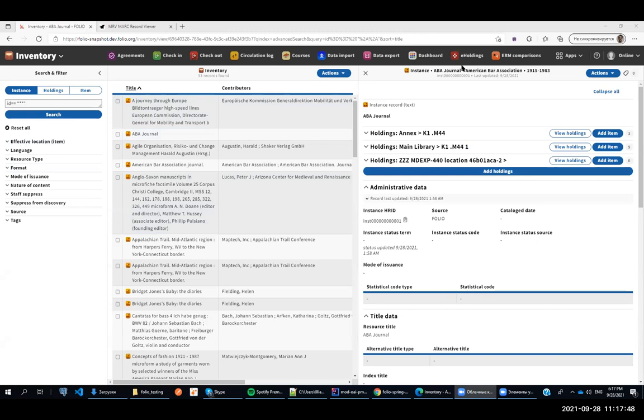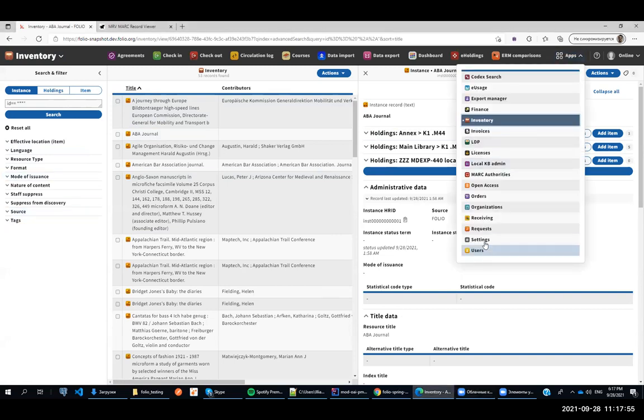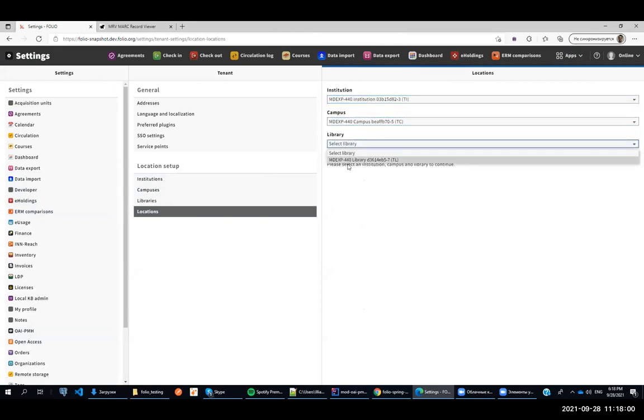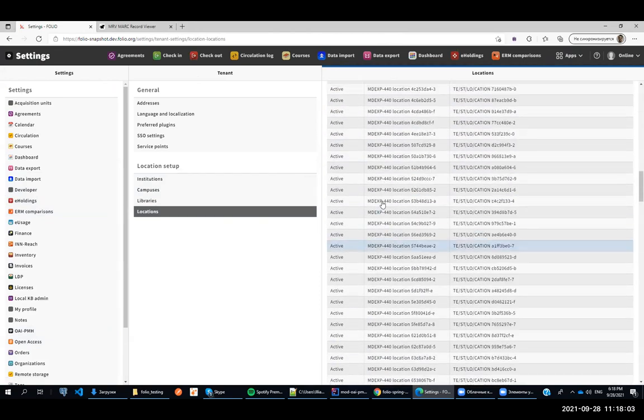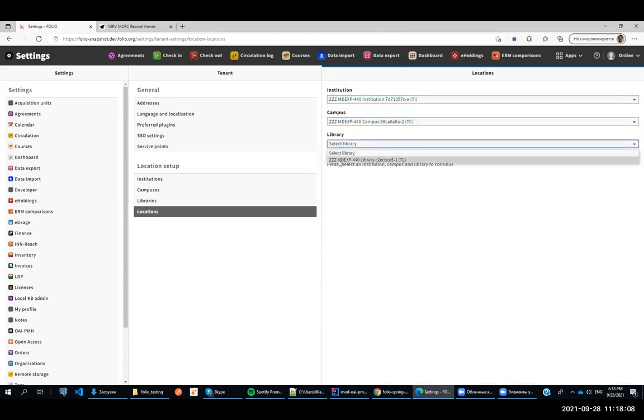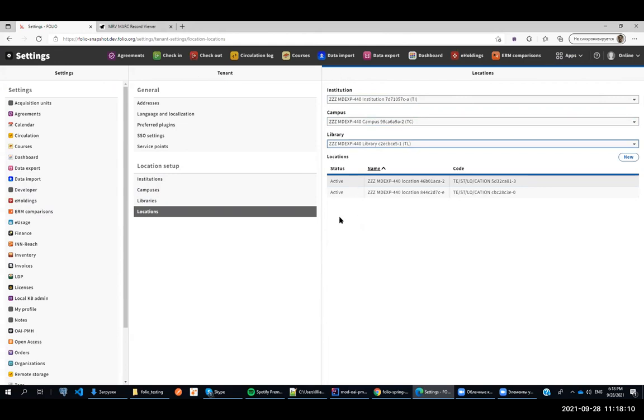So in advance, I created 2,500 locations in the snapshot environment. Let me show them quickly. Here we see a lot of locations. As well, I created locations with several Z characters at the beginning. I did it in order to have these locations appear at the end of the locations list request, just to ensure that the data export handles all entities, not only the first 200.